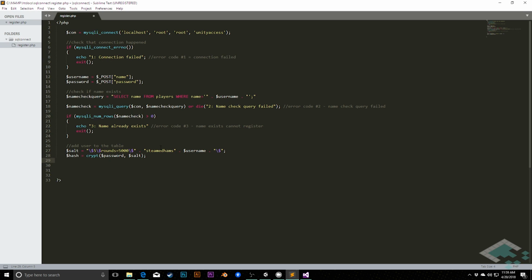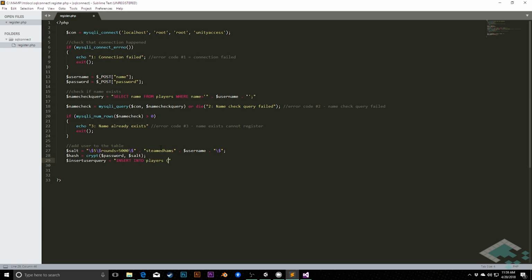Lastly, we're now going to make the query that actually puts the information into the database. So we're going to say insert user query. And this is still called a query, even though it's actually like kind of doing something. It's not requesting information. Every interaction you have with the database is called a query. We're going to say insert into players, and then we say which columns we're actually populating right now.